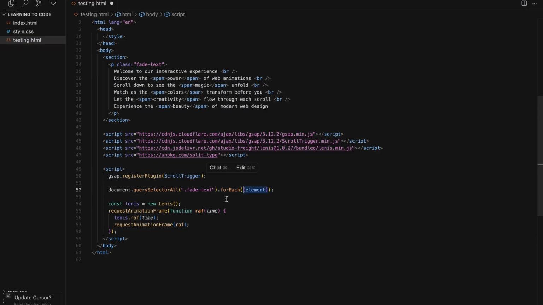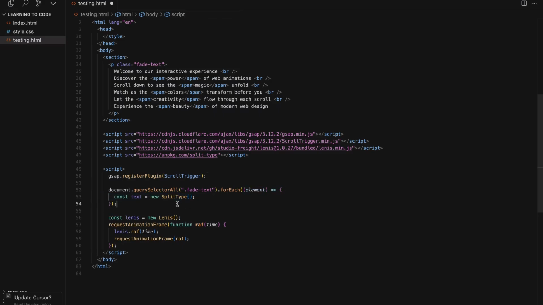So we're going to be grabbing each character or element, and then we're going to be using Split Type. It basically splits the paragraph into each individual character, or if you want, you could have it split into words. So I'm going to be targeting the element, and then splitting them into individual characters.